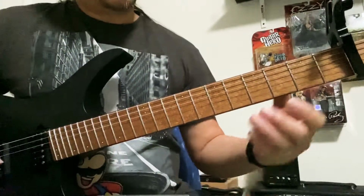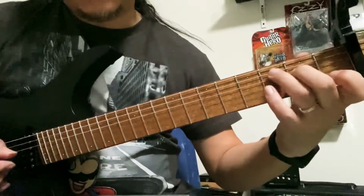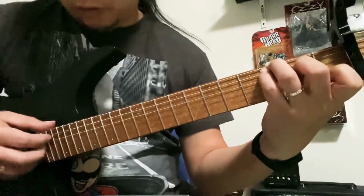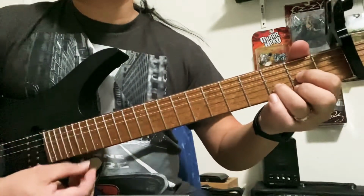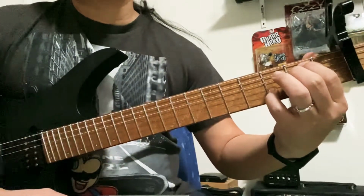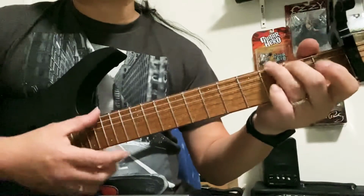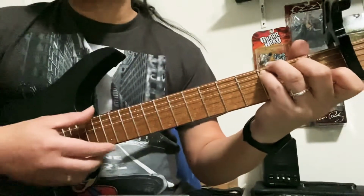Chorus part, C over F, I mean C over G, so it's a C chord with a bass G. So, next D, E minor 7, A minor, G, then repeat the progression, C over G.